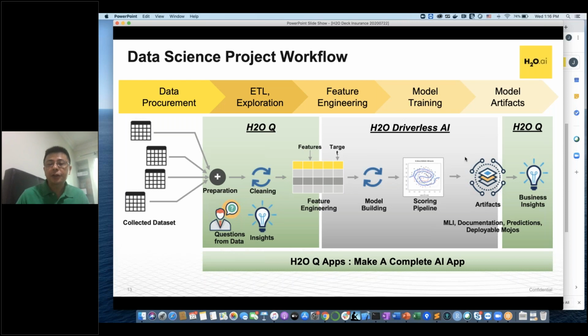And this is the process in Driverless AI, where Driverless AI also provides some quality checks and data manipulation functionality, and of course helps you to build the machine learning model and produce a scoring pipeline that you can use to score or predict a new data set. And it also generates documentation that explains not just the model but also the results.